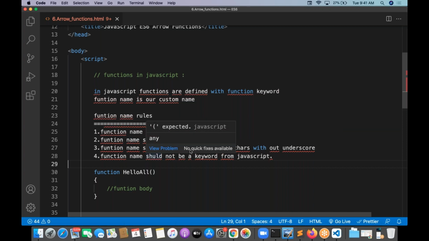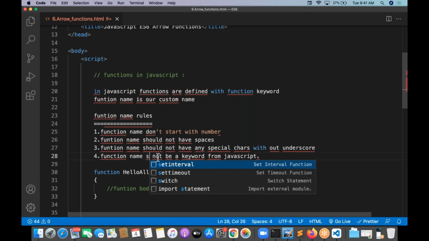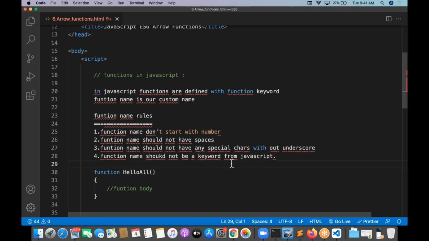Third, it should not have any special character without underscores. Fourth, it should not be a keyword from JavaScript. Function name cannot be function, where, let, if, switch, for, something like this. There are some JavaScript keywords available, and those keywords we cannot use as the function name.